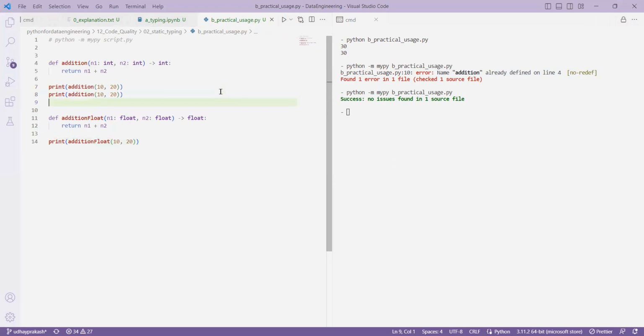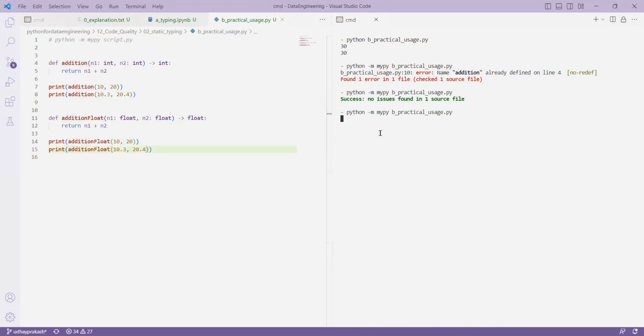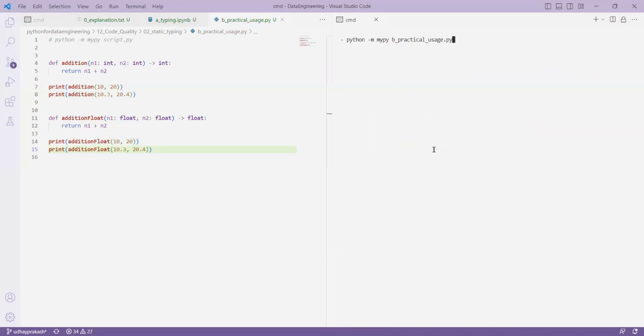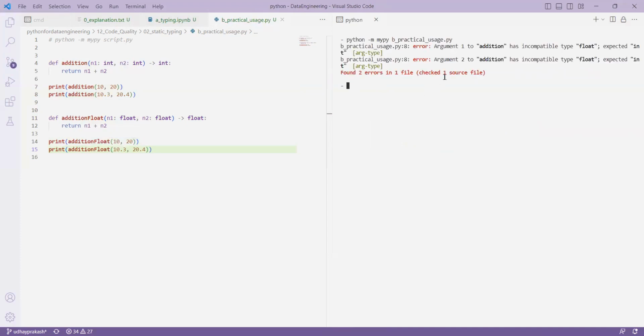And here, for this first function, I can pass 10.3 and 2.4. I passed a float. The same float I am passing here also. So instead of a function, I am passing like this. For both the things, I passed integers and floats also. See, now the true errors are coming. Observe here what is happening.